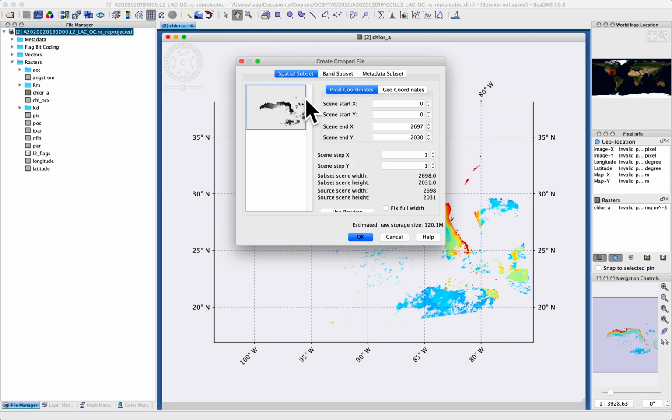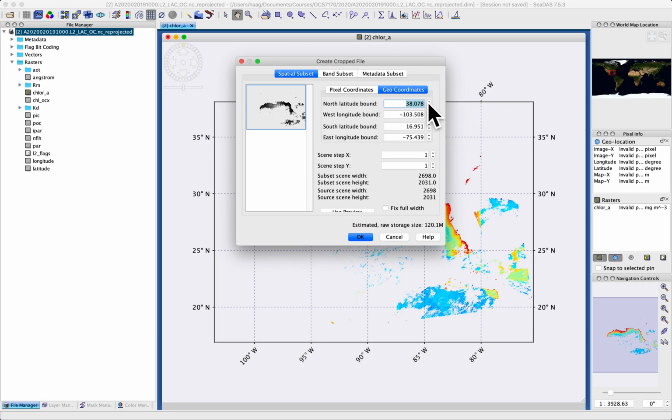It's previewing the data, albeit in black and white. We can subset the data spatially if we know the pixel coordinates, but that's kind of hard to do. So we click here to get the geo coordinates.